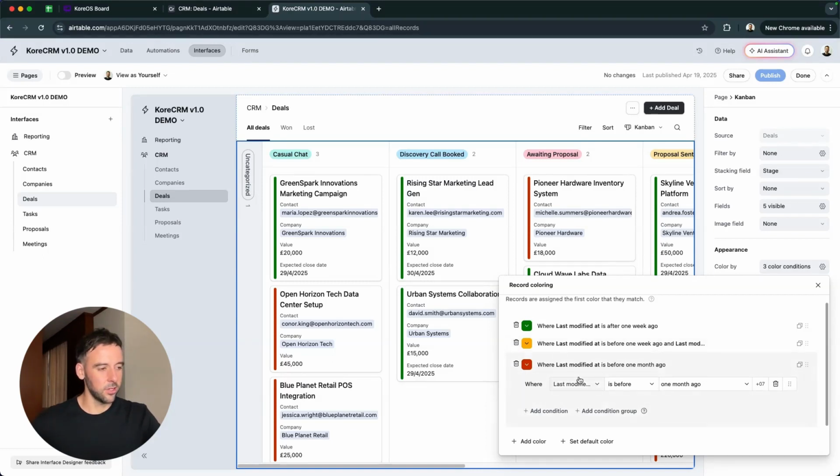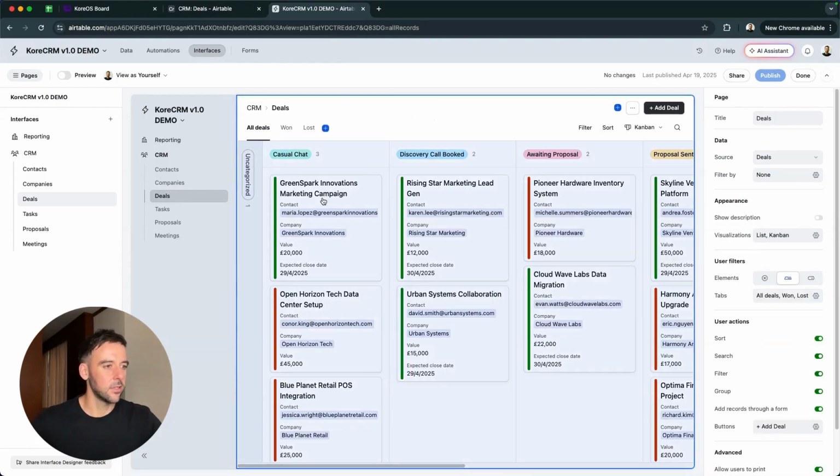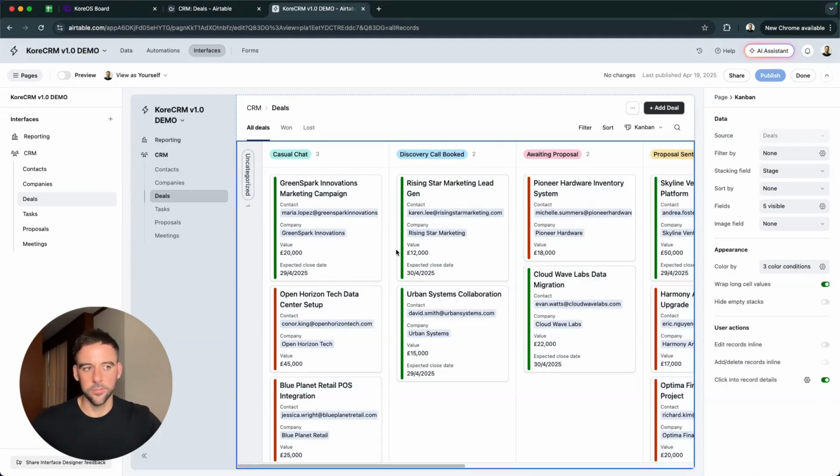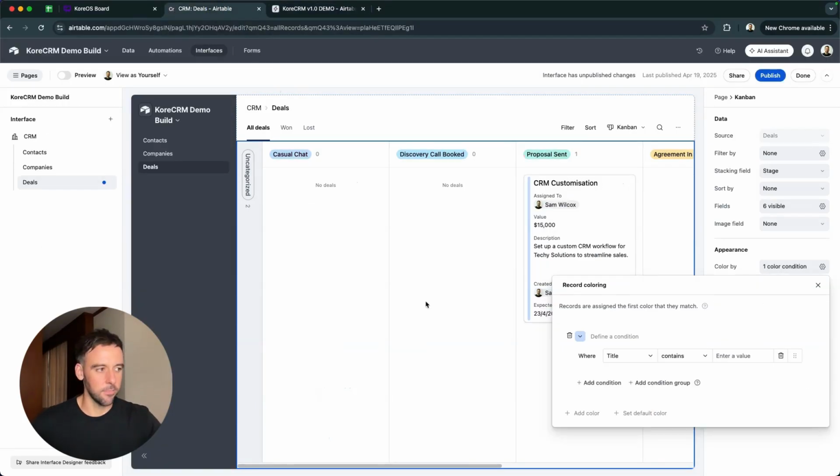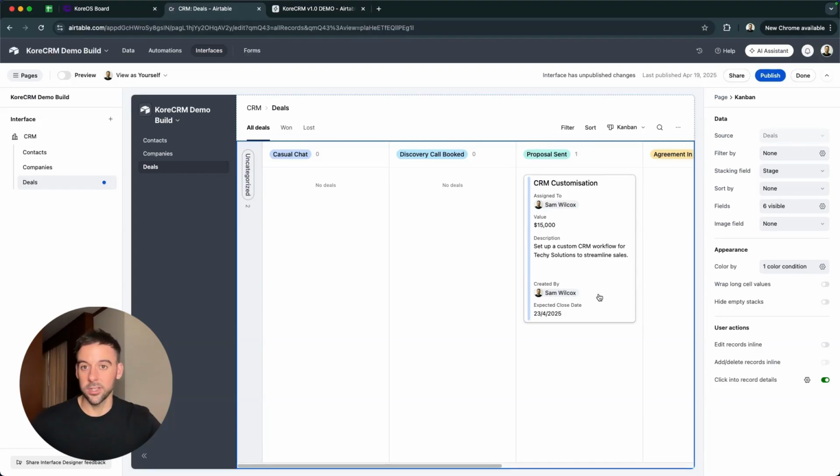So this kind of conditions is if we've not touched this in more than a month, it's red. If it's been touched less than a week ago, it's green. If it's in between, then it's yellow, right? So it's orange. So that's how you can set these up so that you can see visually, hey, this is the activity status of these deals. It's actually really important and really handy for a sales team if they're trying to figure out where they should focus their attention and you've got a lot of deals that you're trying to work, right? So that's the deals setup there.